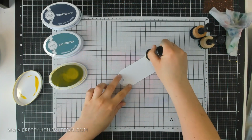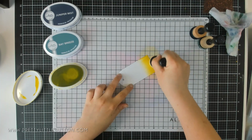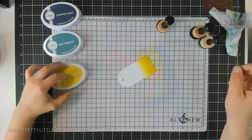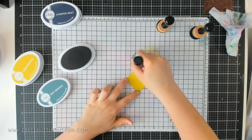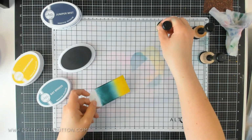And then the last colour combination I've done for today is using the Bay Breeze, which is the darker blue-green that they've released in the Beach Retreat inks. So again, I'm using a yellow. This time I am using Lemongrass, and it's not a sort of colour I go up to often, but when I created this colour combination, I really loved how Lemongrass looked, and especially blending into that Bay Breeze.